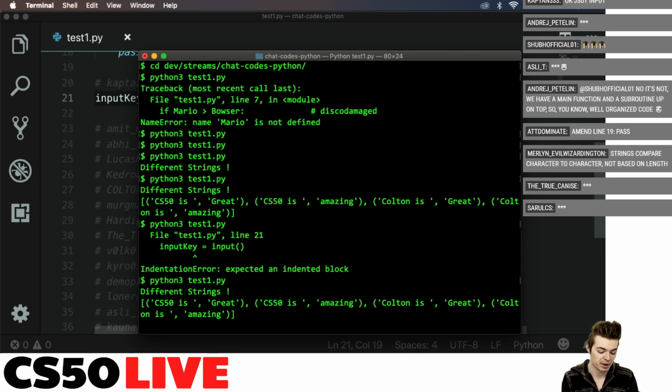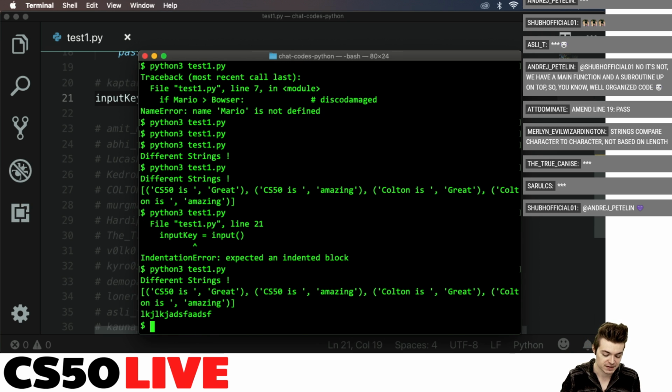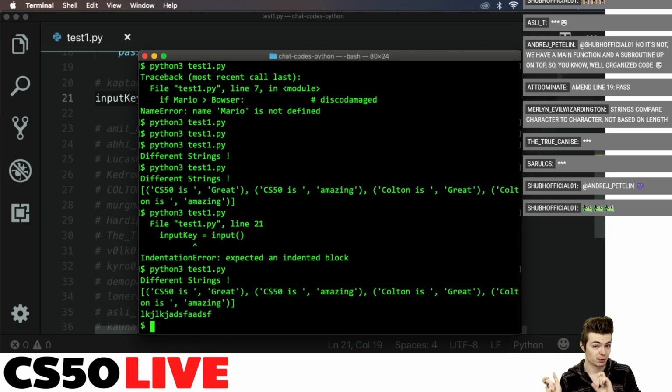We see the Bunny on Run's list comprehension printed out to the screen, but the console is sort of still polling because we're checking for input. That's that input, that whatever we called it. Key is equal to input. Input key is equal to input. So I can type something, press enter. That'll assign it to input key, but now we've ended the script. So the script is all over.